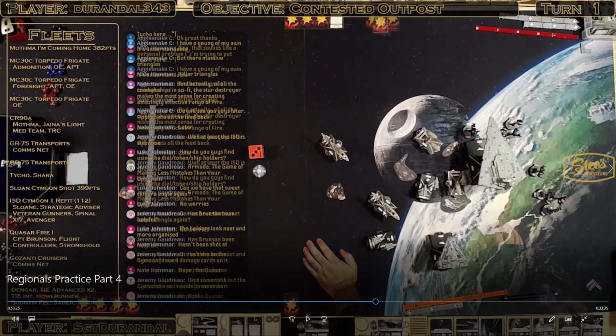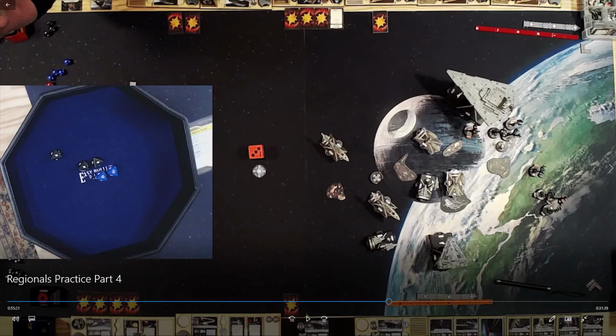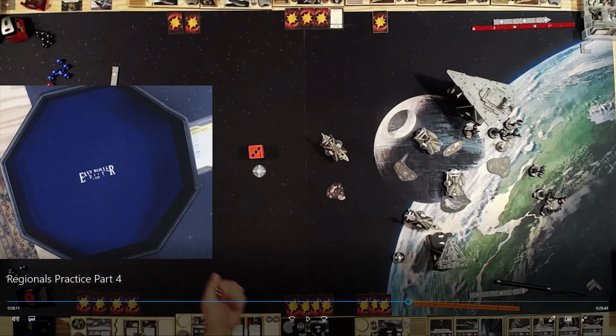It was pretty impressive. He got 1 accuracy on both sides and enough damage to destroy both Gozantis. And that was unfortunate because I was really counting on at least one of them surviving to maintain a little bit of an activation advantage. But he did a nice job of just blowing him up and then positioning him on a double arc with the Quasar, which is really not good.